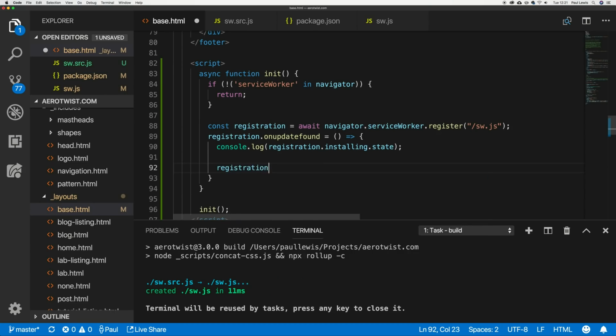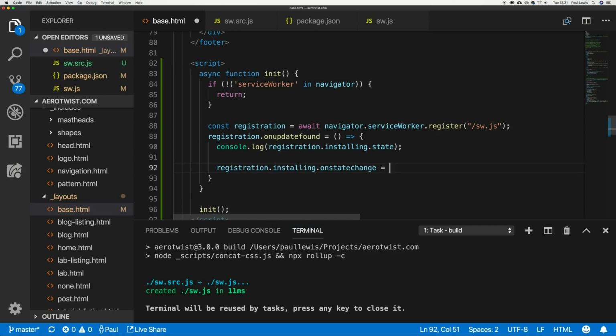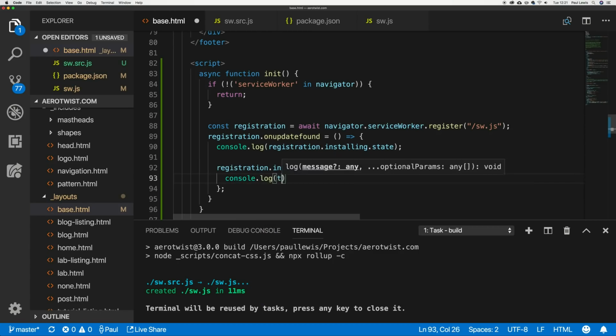We can say registration.installing.onstatechange. I'm going to do this as a function because it rebinds what this is to the installing service worker. So then I can say console.log this.state. In fact, we'll just change this one up here to say installing new service worker, like so.